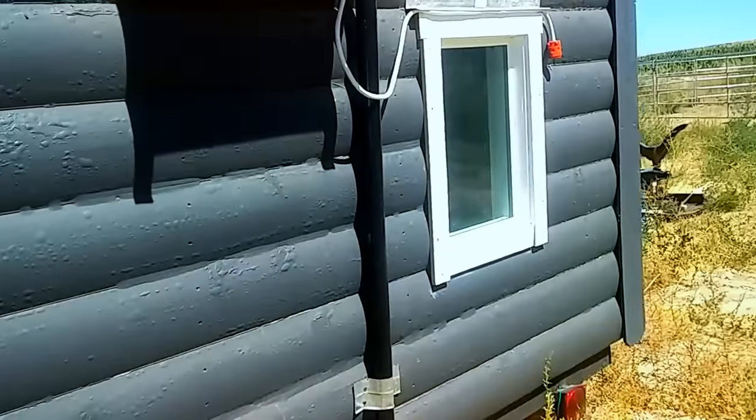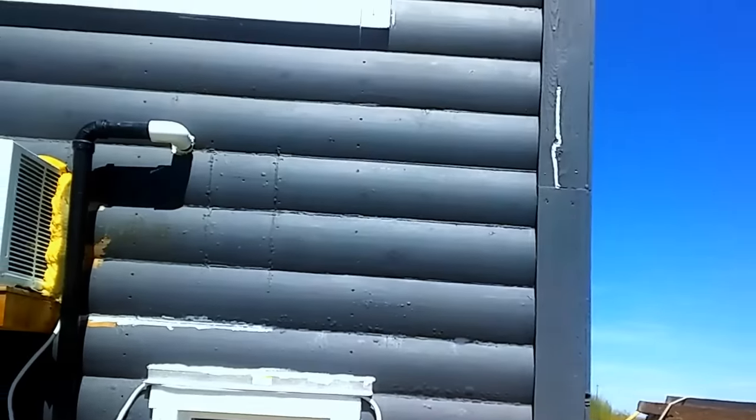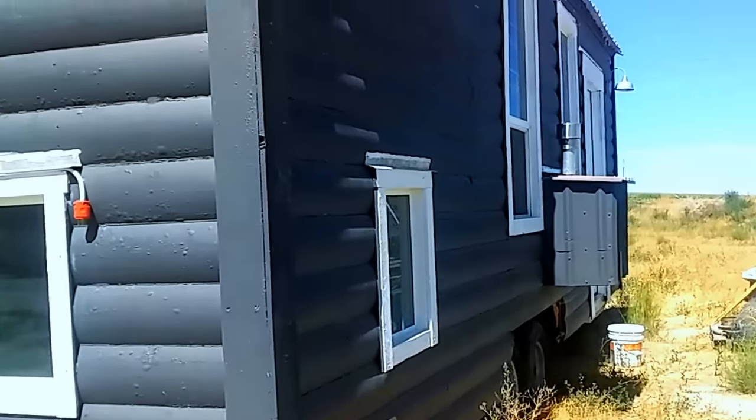And pretty close, aren't I? And in the back right here, it has the AC unit and upper window. But that basically sums it up.